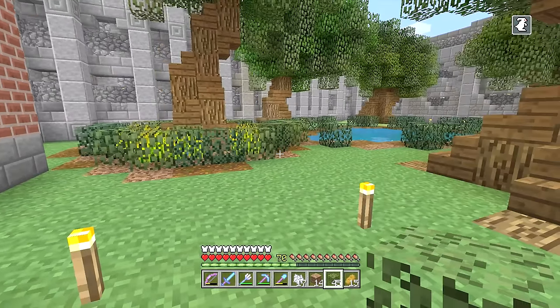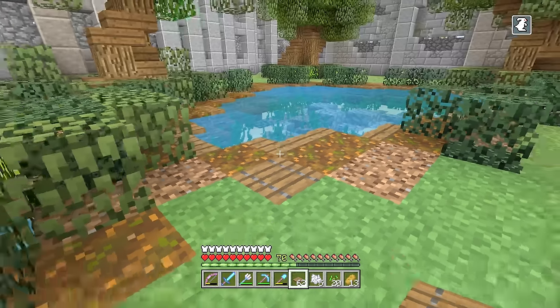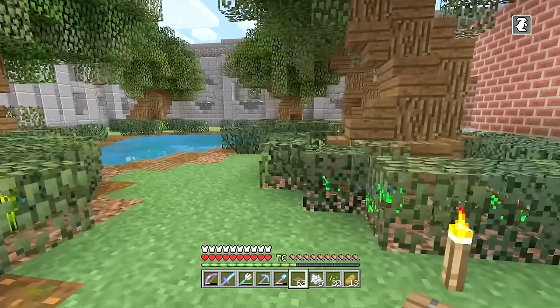Let me go ahead and replicate this on the other trees and we'll see what we can do here. Yeah, trapdoor is going to let us get rid of that leaf block, but also let us maintain that hidden lighting in there, which is pretty cool.